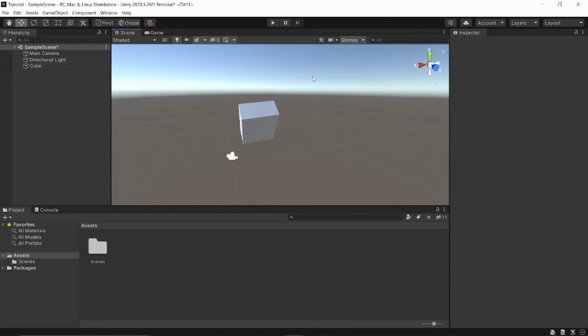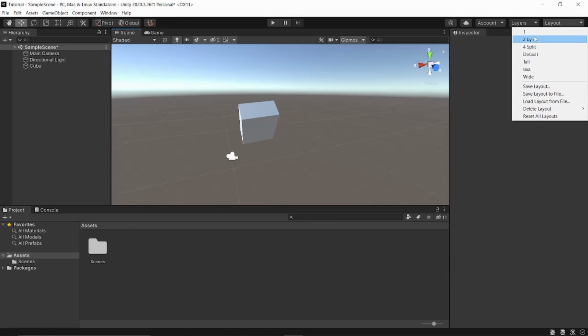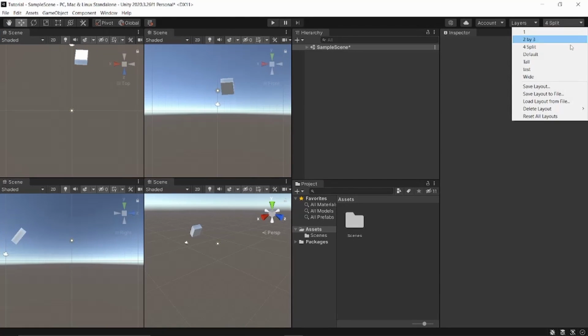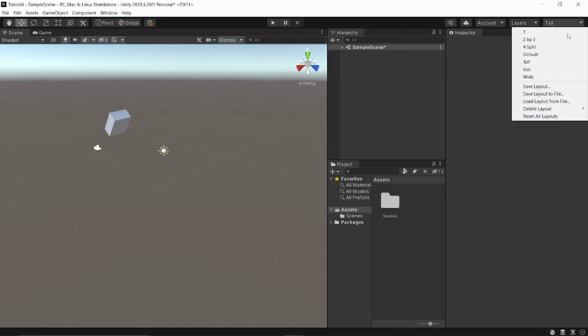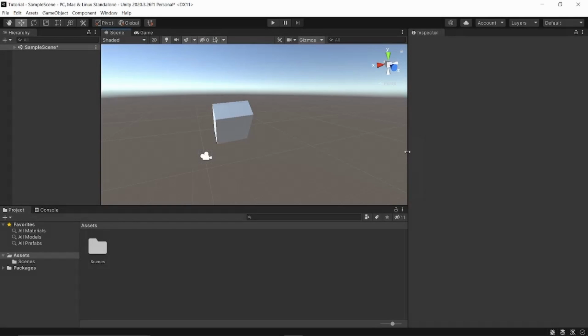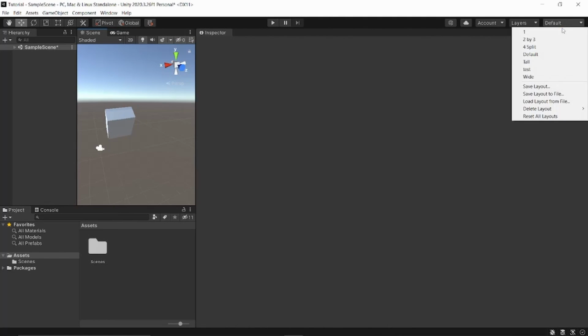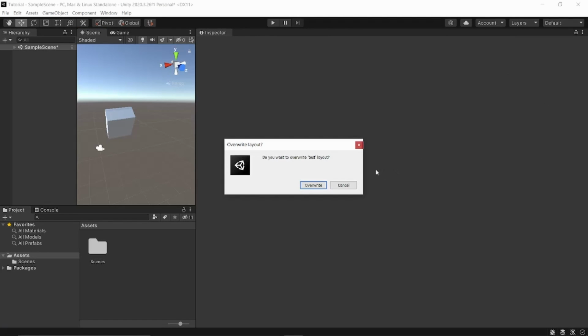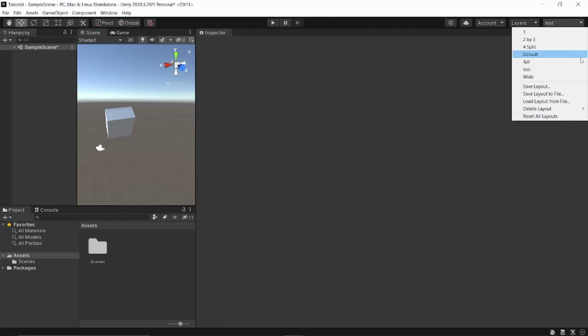We've also got the different layouts over here. You can change the UI of the Unity editor like so, and if I wanted to, I could go ahead and just create my own custom one. So I just click save layouts, I'll just call it test, I'll hit save. So now I'll have it saved over here, and for the sake of the course I'll just go with the default layout.